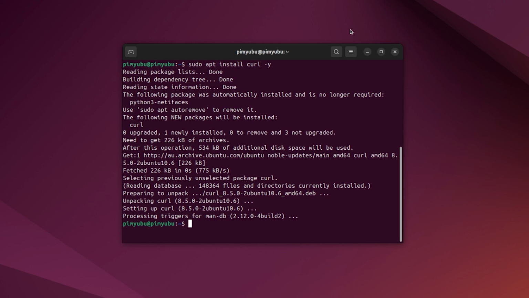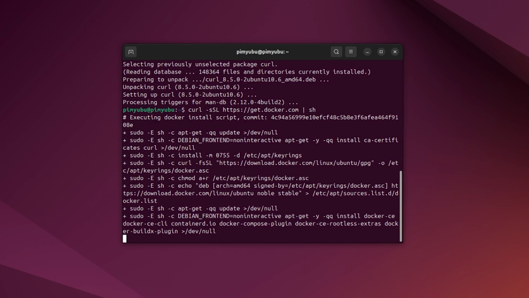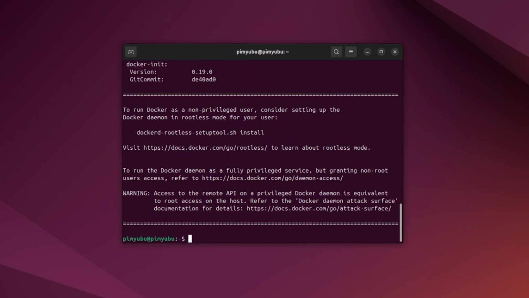Now that we know curl is installed, we can now run the install script by typing in curl -sSL https://get.docker.com/ | sh. With Docker installed, our next step is to add our current user to the Docker group.